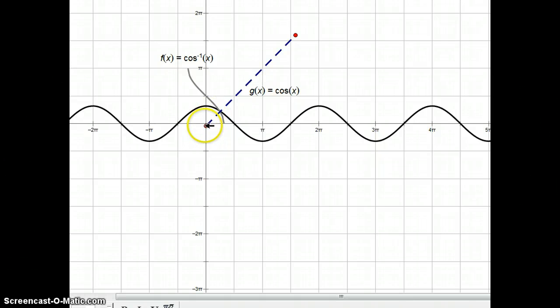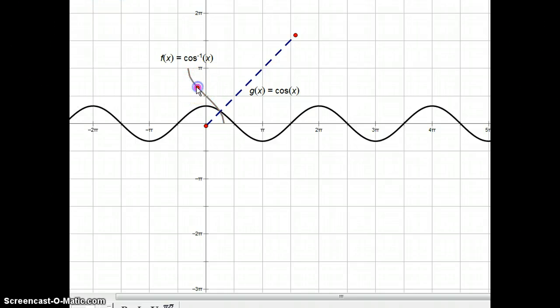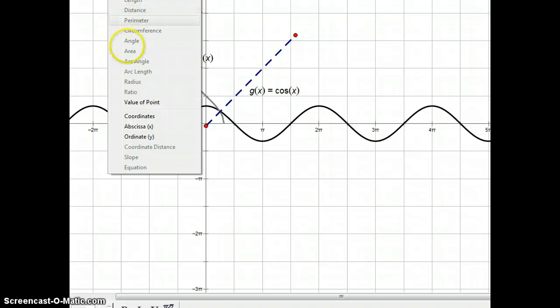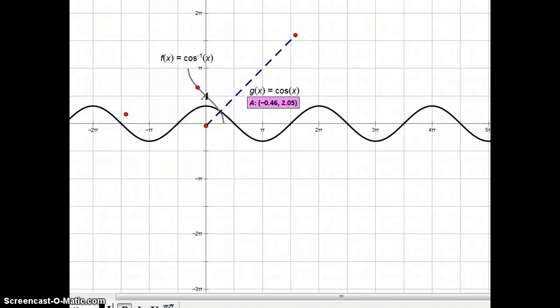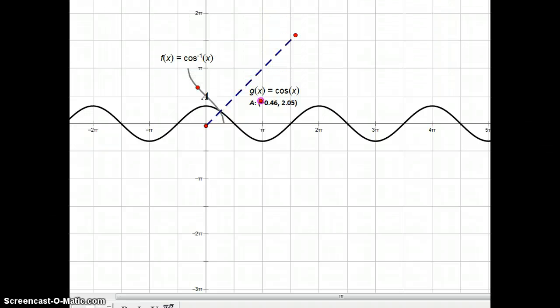So inverse cosine, the first value you could put in there, the lowest value you could put in as an x, if you're trying to find the inverse cosine of something, the lowest cosine there is negative 1. So that's why this starts here, this first point here. Oh, you know what? I could put a point on here, and we could talk about the coordinates. Oh, I missed. See? Drop that point right on there, and then I can measure its coordinates, and we can talk about how it's changing. What is going on?